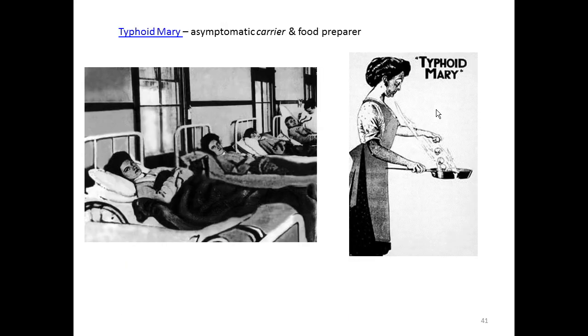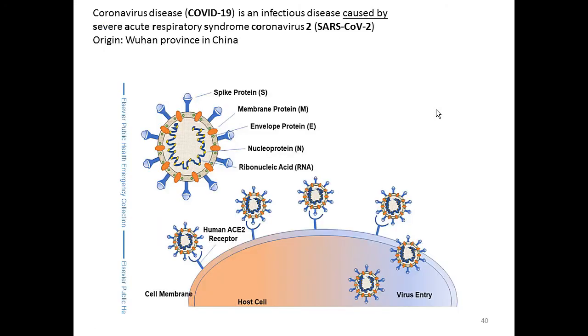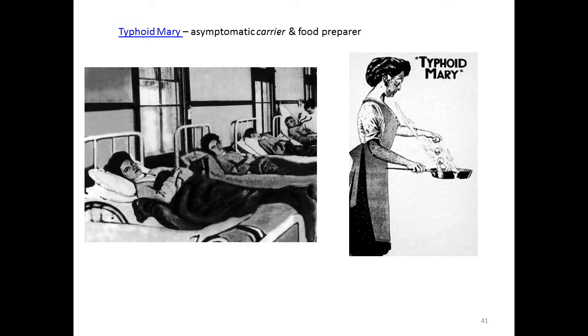Here is an example of someone being an asymptomatic carrier. So what does that mean? Well, Typhoid Mary had typhoid, a bacteria, and she could carry an infectious dose of this bacteria but not be harmed. It's kind of like some people can have the COVID, they can have SARS-CoV-2 and test positive for it, but then not be sick with it. They're just an asymptomatic carrier.